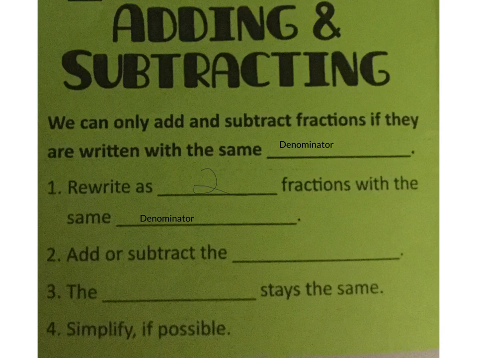Once we're all set up there, you look at your numerators and the sign to find out what you're doing with those numerators, and then you just either add or subtract across. And that whole time, once you've found a common one, the denominator stays the same. Once you've added and subtracted your numerators, carried over your denominator, you have to make sure you can simplify. If you can simplify, you do so. Not all fractions can be simplified. You check for those common factors and divide if you're able.